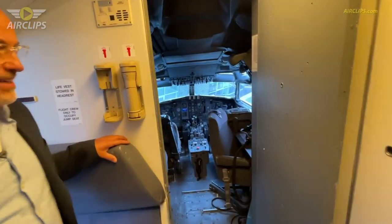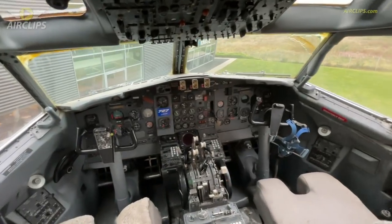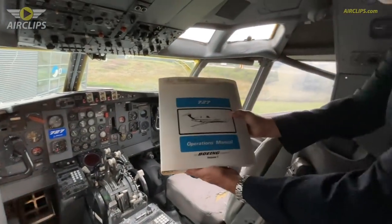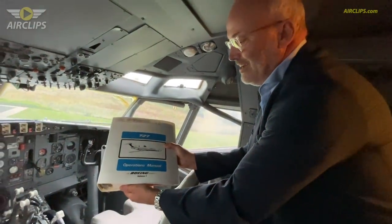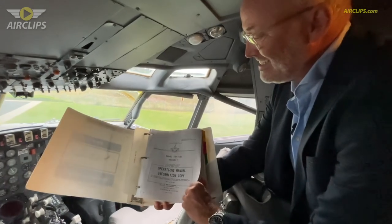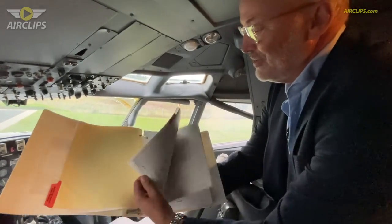It's fun. Take a peek into the cockpit. Wow. It's immaculate. This is not what you would usually see worn out in a museum or something. You want to start up the engines. And we are ready to start up if there were engines here, because these are the original operations manuals. So we have a complete set of operation manuals. Some of you guys will probably recognize this. For sure. It's kind of fun. This will look familiar to some of you.